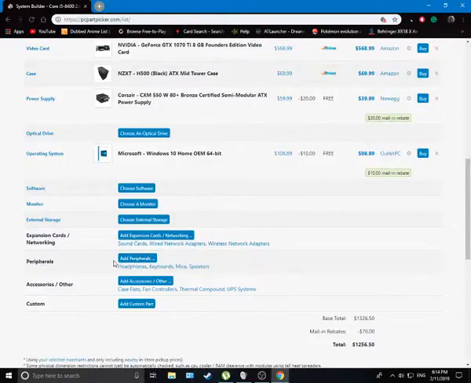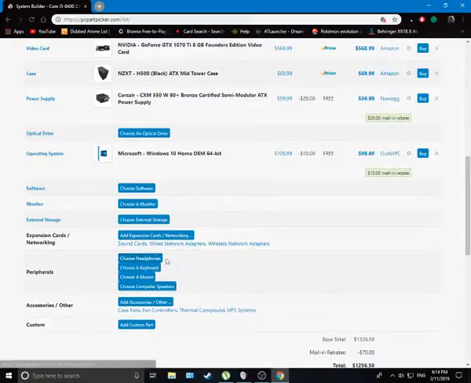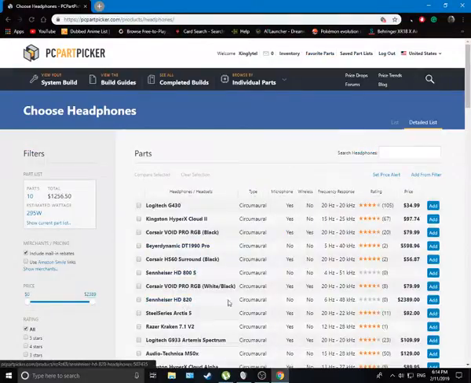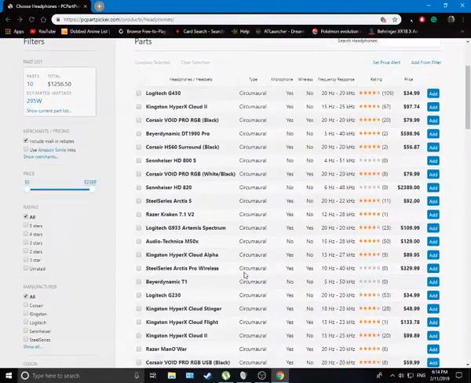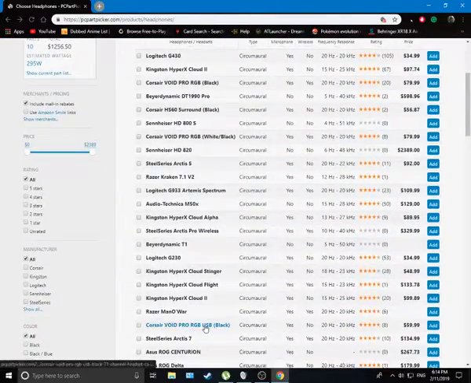Peripherals, honestly, we prefer to do those separately, but we can go ahead and take a look at them real quick. We'll go ahead with headphones first. And as we said earlier, this is something that matters. So we're going to go ahead and go with the Corsair series. Let's see here, what we're looking for. Actually, we're going to be going for a Corsair Void. This is what we want right here, the Corsair Void Pro.